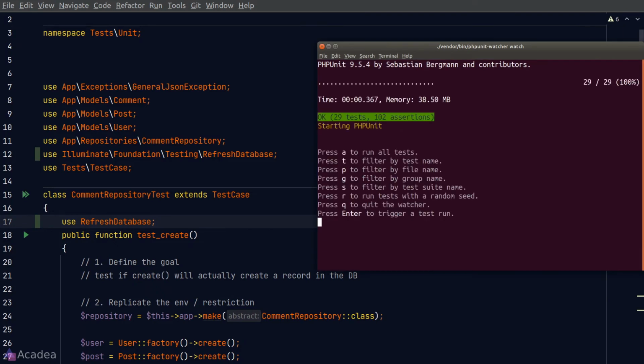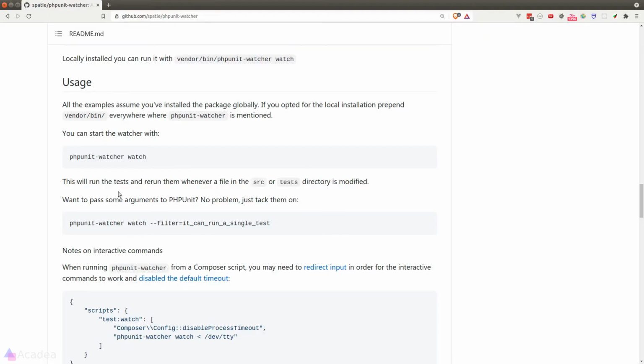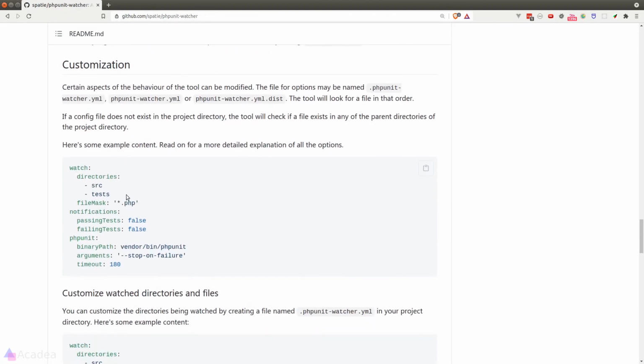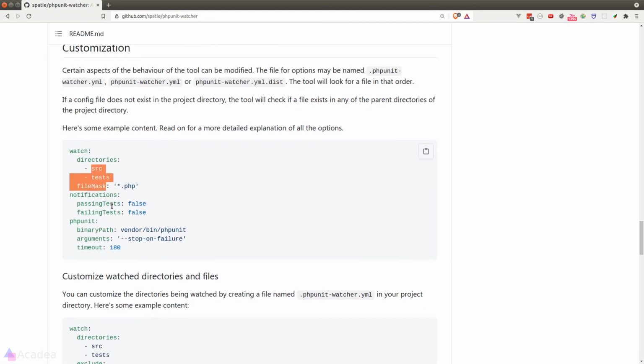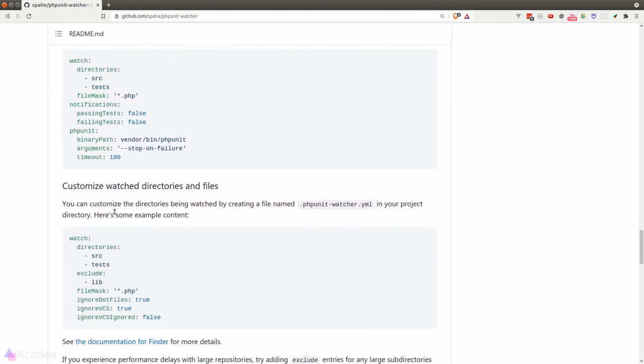Beautiful. And that's a quick summary on PHPUnit Watcher. I hope my little error fixing demonstration here can help you see the value of PHPUnit Watcher. It's really convenient and time saving. And trust me, it will save you a lot of hours and make you a happier developer. PHPUnit Watcher provides you a lot of ways to configure it. Feel free to have a look at the documentation and see how you can customize it. And let me know your tips and tricks down in the comment section below.